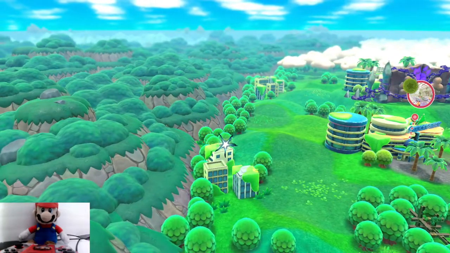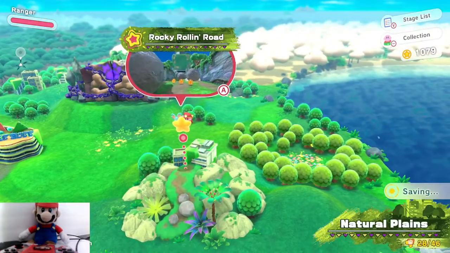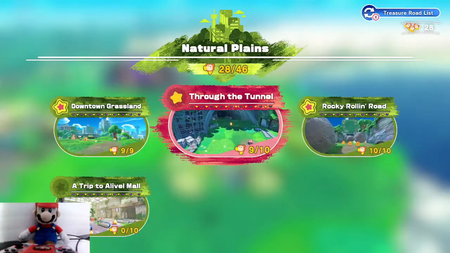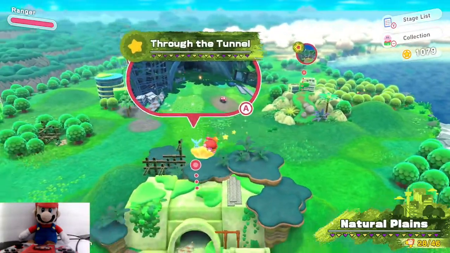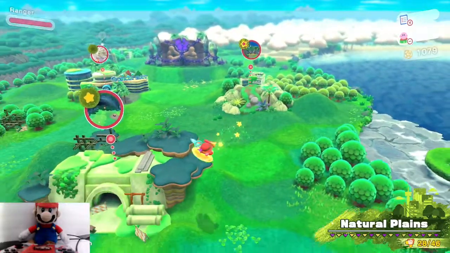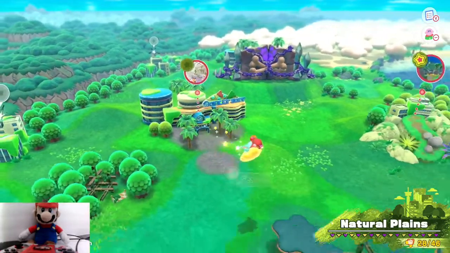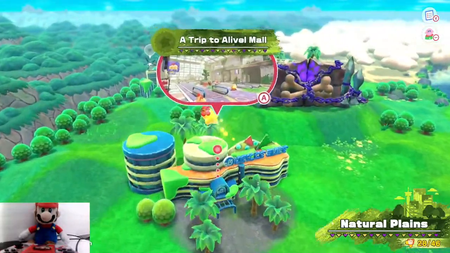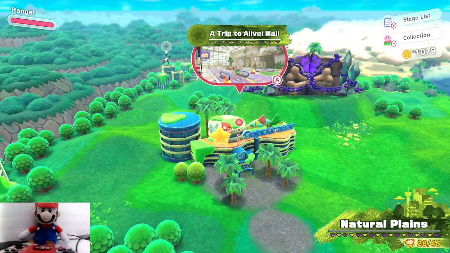We got more of these blue star things. There's like two more. So two stages were good, one was not. So yeah. Now we're gonna move on to the next stage. The stages that we have to repeat are the Through the Tunnel, and that's all, just Through the Tunnel. But the next stage we're moving on to is A Trip to Valley Mall.